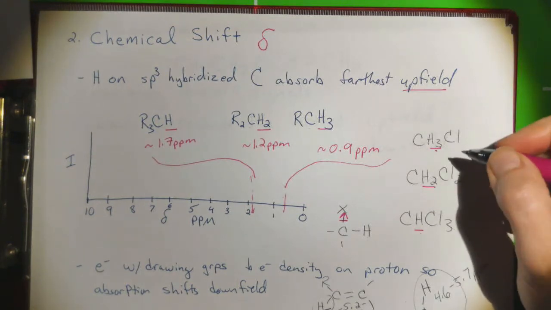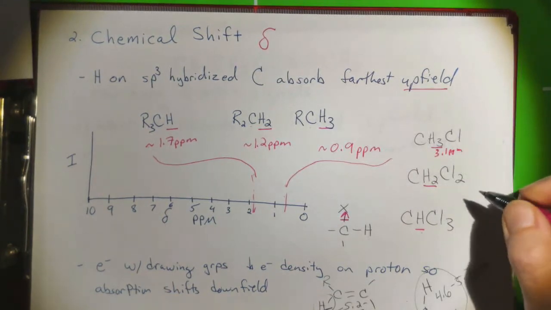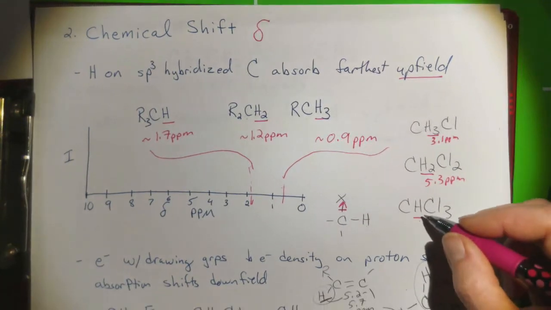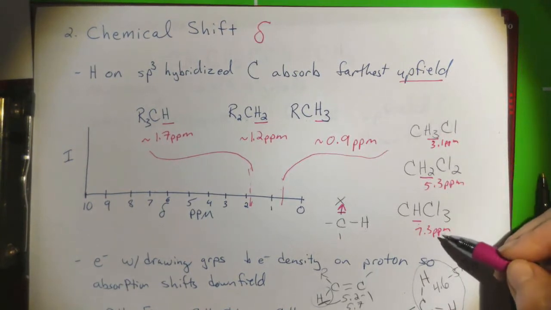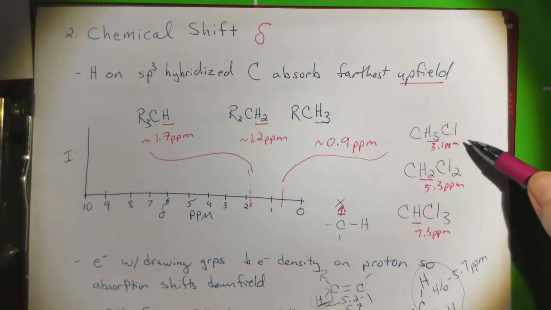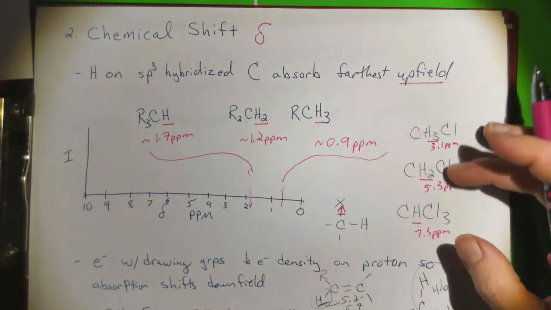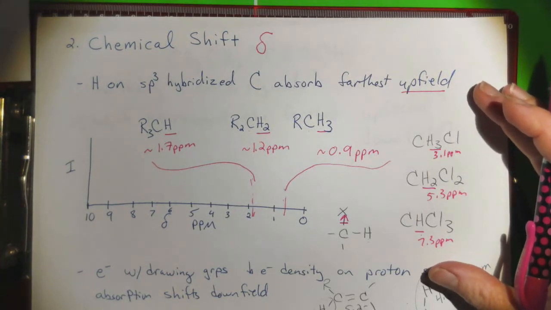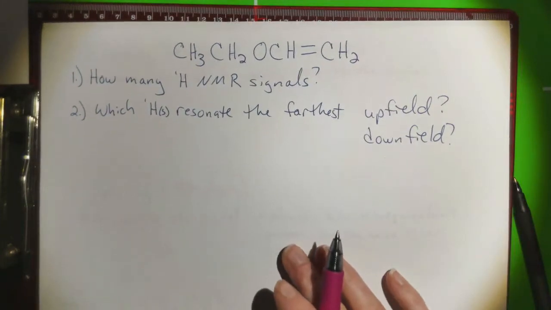And in fact, what these are, I think I gave you this one. This was the 3.1 ppm. And this one turns out to be 5.3 ppm. And this one is 7.3 ppm. And again, you're not going to come up with these numbers. Now, in some classes, they will give you formulas to estimate these numbers. I'm not going to ask you to do that. I'm asking you to just rank their chemical shifts here, and then to be able to use the chemical shift table. Okay. All right, so let's practice this a little bit now.